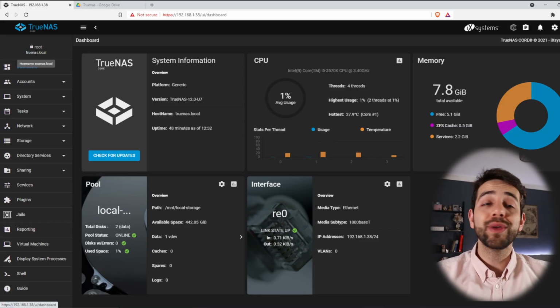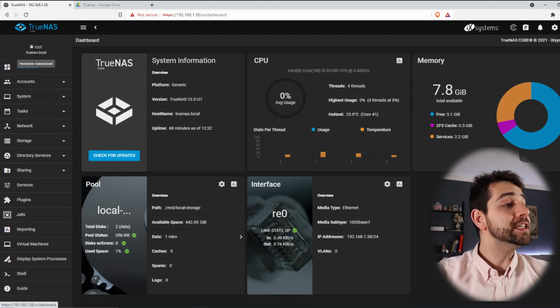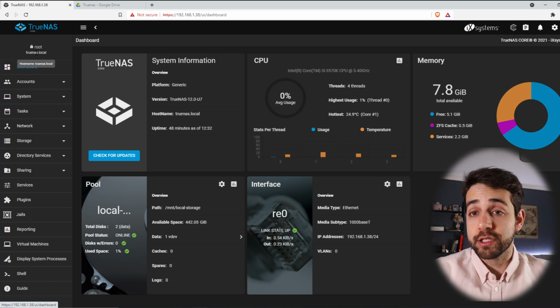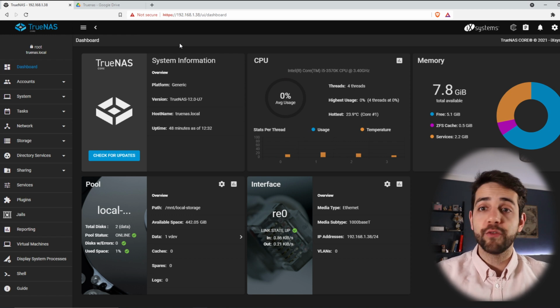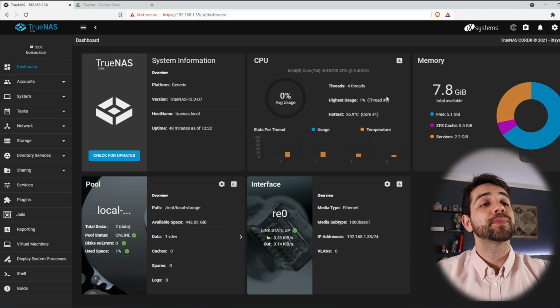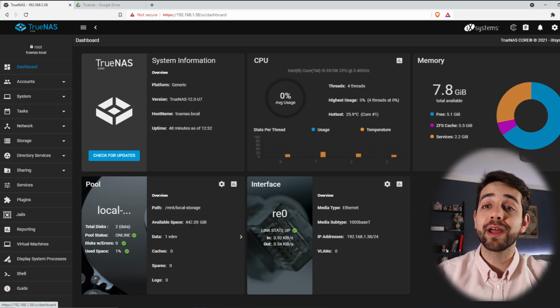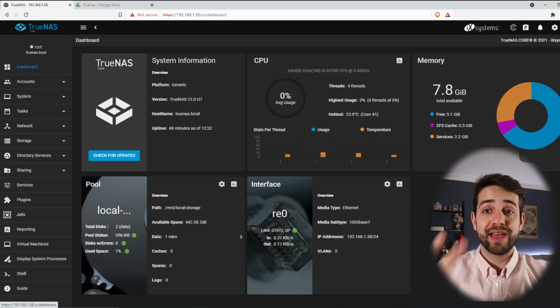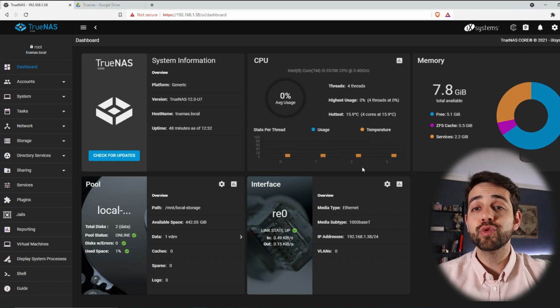Before we start to show how you can sync your cloud to TrueNAS, let's look at the basics of my system. My system is running TrueNAS 12.0 U7. It's generic because I got a computer, assembled it, and installed TrueNAS, which is totally fine. In this computer, I have 4 cores and 8 gigabytes of RAM. I have 2 hard drives, each with 500 gigabytes, working as a mirror, so in case 1 hard drive fails, I will have the second one as a safeguard. I have a gigabit network, and the IP address for this machine is 192.168.1.38. The temperature and the processing are really low because it's a freshly installed machine, so it doesn't have many things.